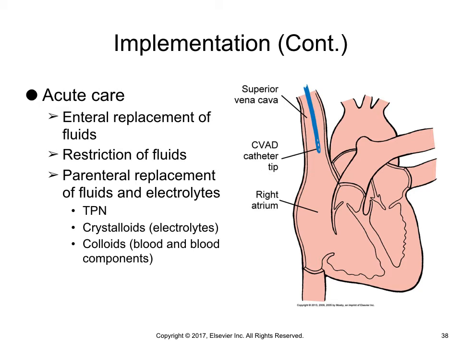Fluid and electrolytes may be replaced through infusion of fluids directly into veins rather than via the digestive system. Parenteral replacement includes parenteral nutrition, or intravenous fluid and electrolyte therapy, such as with crystalloids, and blood component administration. IV devices are called peripheral IVs when the catheter tip lies in a vein in one of the extremities. They are called central venous IVs when the catheter tip lies in the central circulatory system, such as in the vena cava close to the right atrium of the heart. Practice standard body fluid precautions when administering parenteral fluids.